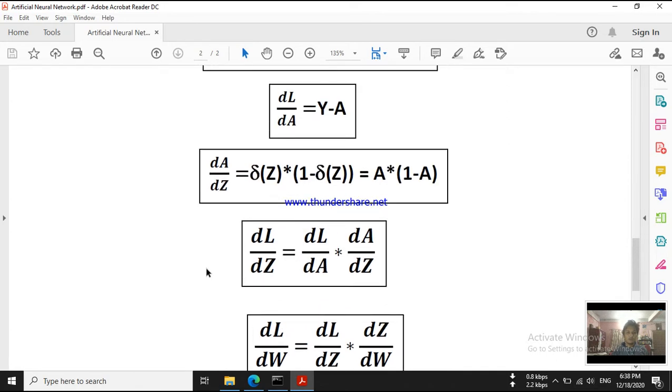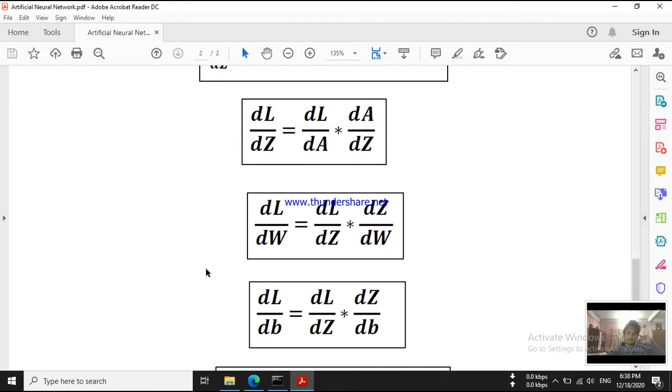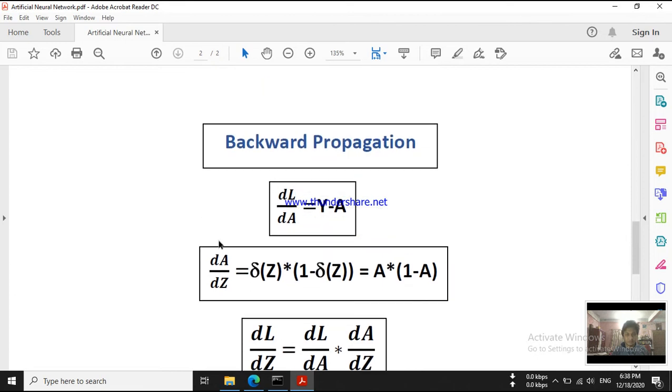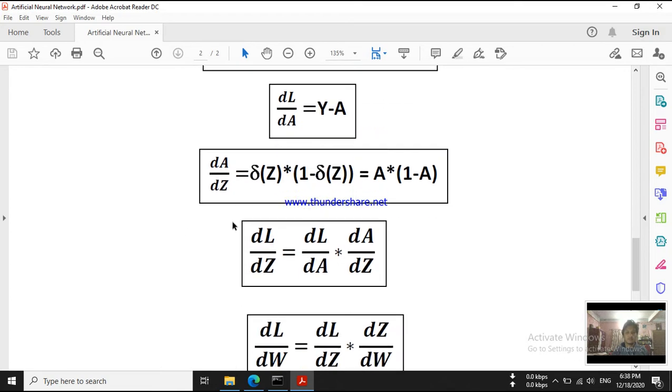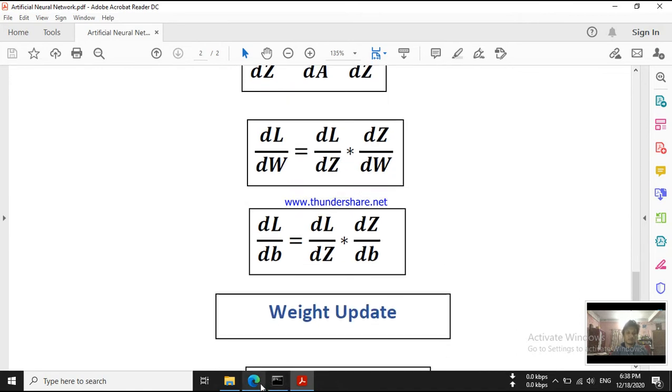In order to calculate backward propagation, we need the gradient descent algorithm. So what is gradient descent? Gradient descent is actually derivatives. If you are good at calculus, then you can easily derive these functions. So I won't describe this derivation here. You can go through this derivation yourself. I told you, if you are good at calculus, then you can easily derive this. So yeah, let's get back to coding.